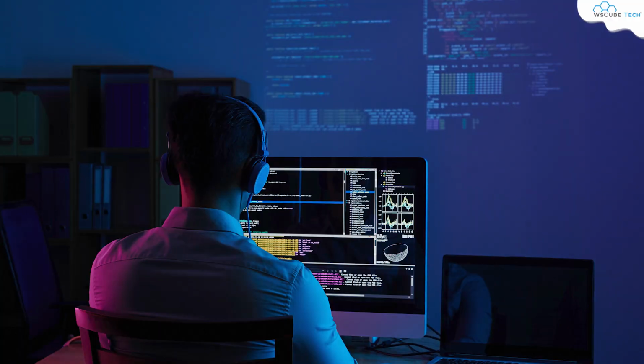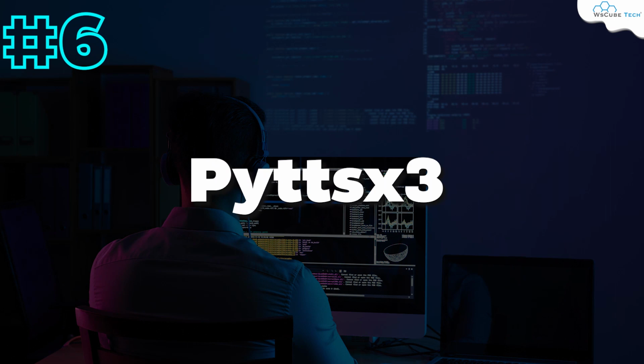The next amazing module that I'm going to suggest to you is the Python text-to-speech library. It's a very exciting library to use. With the help of Python text-to-speech, you can convert any text that is showing on your output screen or that you have written in a Python code, and you can convert it to speech.